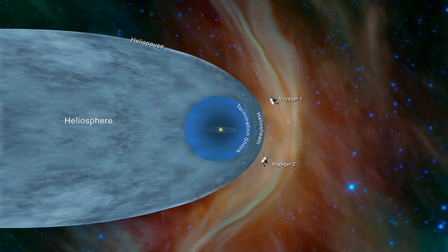The heliotail is the tail of the heliosphere, and thus the solar system's tail. It can be compared to the tail of a comet; however, a comet's tail does not stretch behind it as it moves — it is always pointing away from the Sun. The tail is a region where the Sun's solar wind slows down and ultimately escapes the heliosphere, slowly evaporating because of charge exchange. The shape of the heliotail, newly found by NASA's Interstellar Boundary Explorer (IBEX), is that of a four-leaf clover.